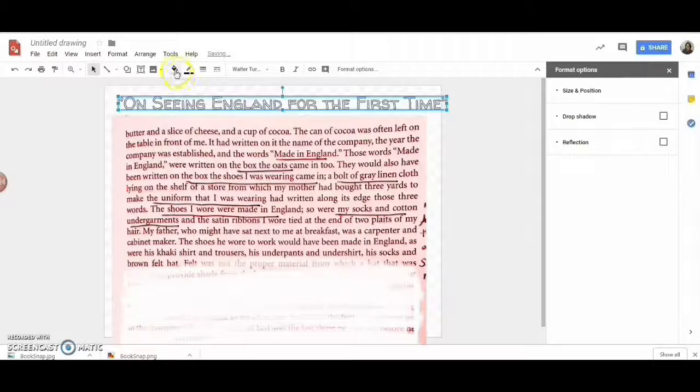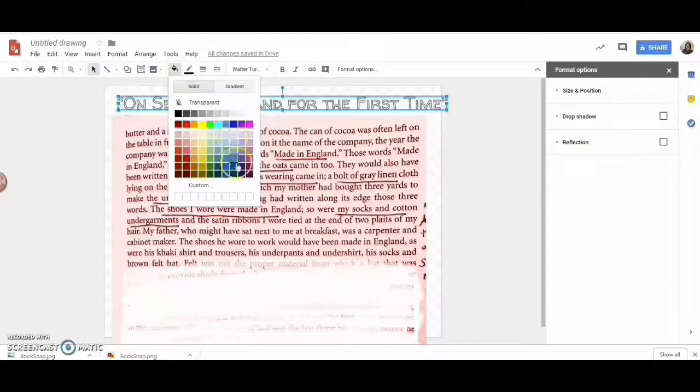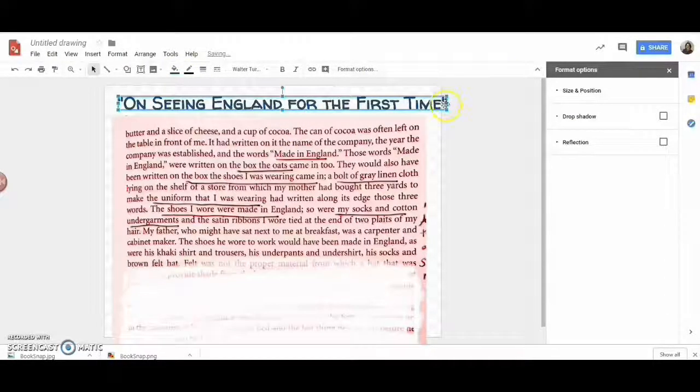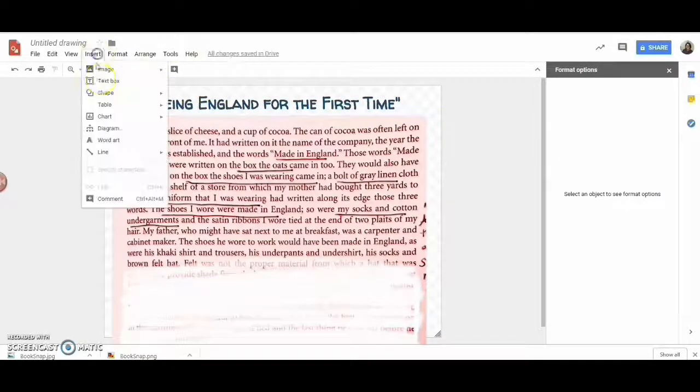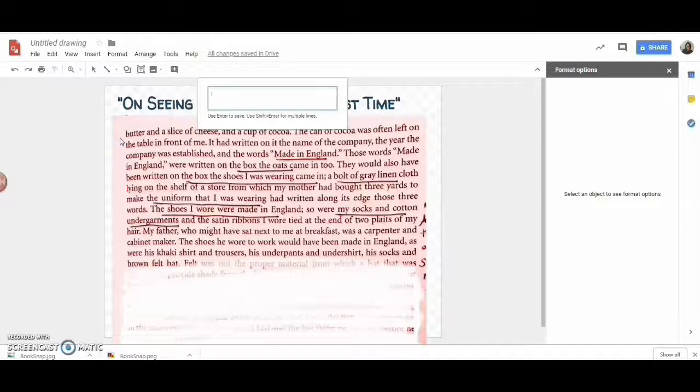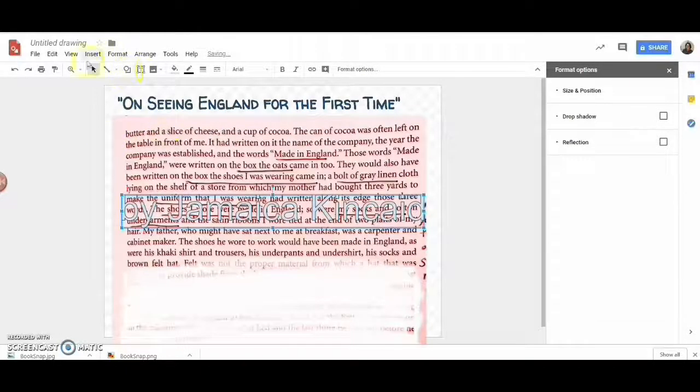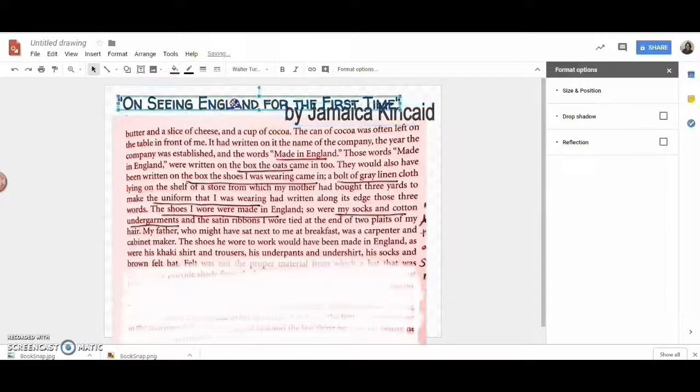I can also change the color, and I'll squeeze this just a touch so it fits on the page. Okay, and there's my title and my author.